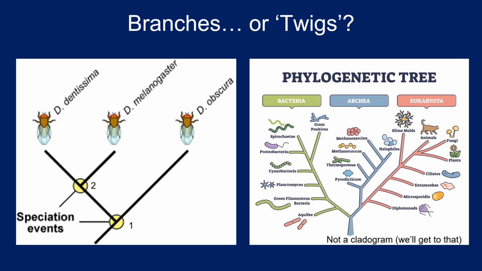Now, having a quick look at that other phylogenetic tree, this doesn't follow that same format. The one on the left is something called a cladogram, and we'll talk about that in just a second. That's the best way to do a phylogenetic tree. The one on the right's a little sloppier, but you can see that they've got very large groups of organisms. Animals, there's thousands of animals. There's lots and lots of plants, etc. So I just wanted to point out that a phylogenetic tree can show how large groups are related to each other or individual species.